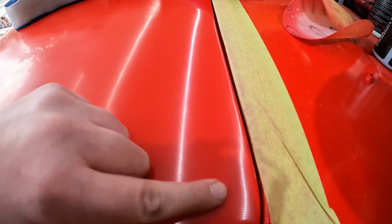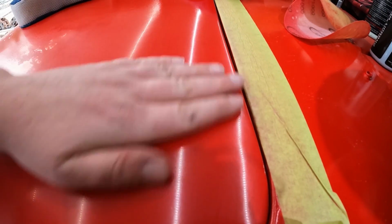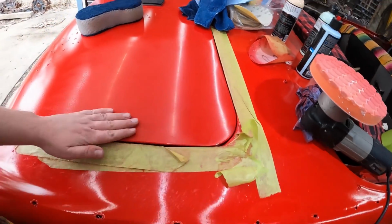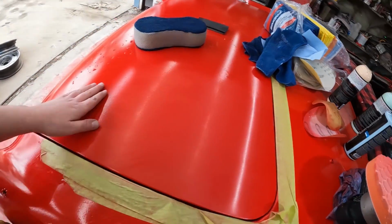So again, there's little dots here and there and whatnot. But as you polish around, they kind of blend in. So up here, there was the same, but they're harder to see. And this still needs a nice coat of wax on top, and we can, you know, make it nicer. But really, it's turned out pretty darn good.